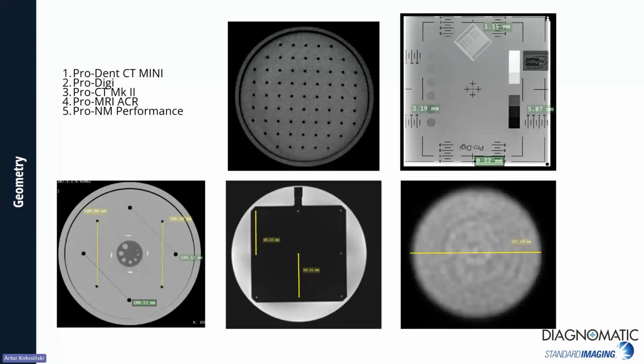Geometry is very important, because if the image is out of focus, it will be hard for the radiologist to verify and find the crucial things. So this is the essence of QA: to verify that the image is not out of focus and not blurred, because otherwise it will not have medical value.